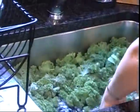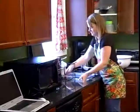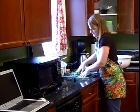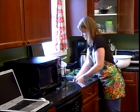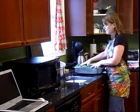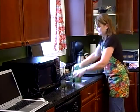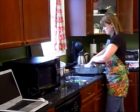All right, so there we got a nice water bath. It's deep enough that the greens or the sand can sink down. And I just start picking them up, and there we go. They don't have to be perfectly dry. They don't have to be dry at all. They can have water on them because we're going to be putting them in a big pot of boiling water. So what's the difference, right? I put them in the big bowl so I can transfer it over to the stove.